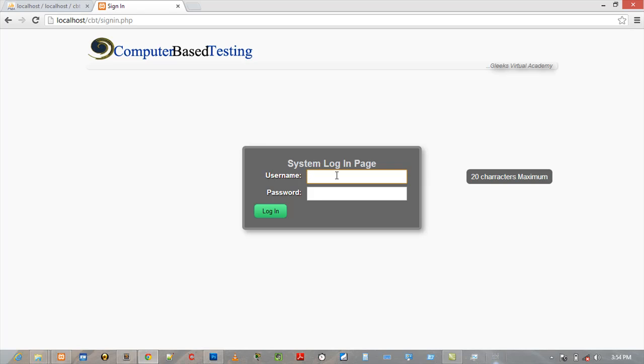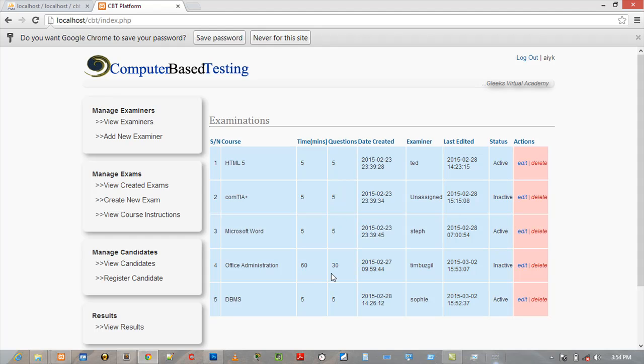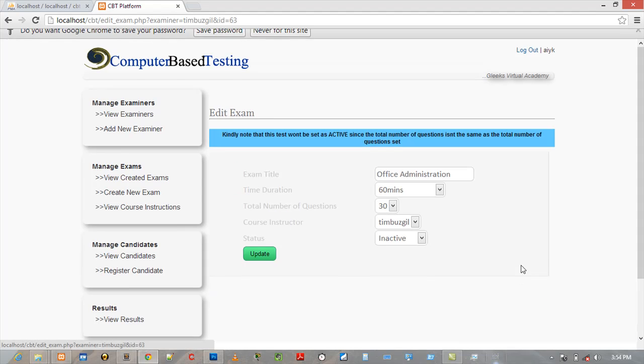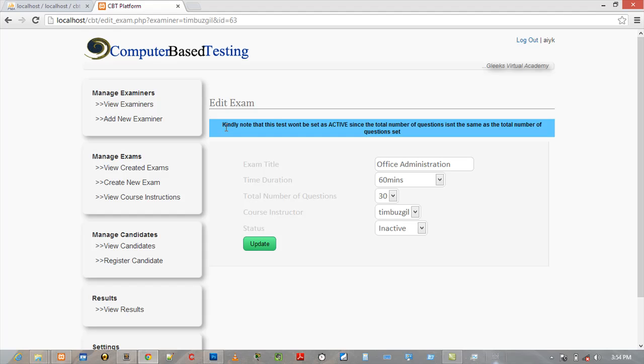But whenever I come back here and try to do that for a different course that doesn't have questions loaded, say for example this office administrator, like I did earlier, you already get this notice here. Kindly note that this test won't be set as active since the total number of questions isn't the same as the total number of questions set.